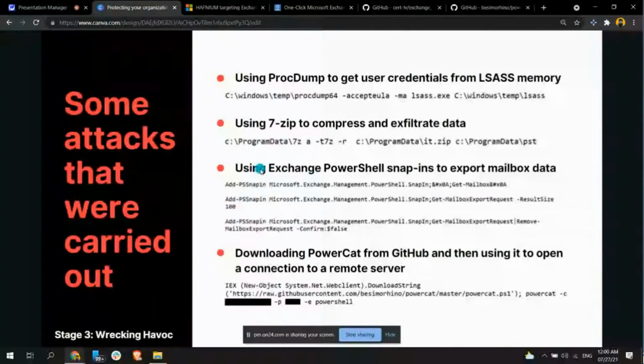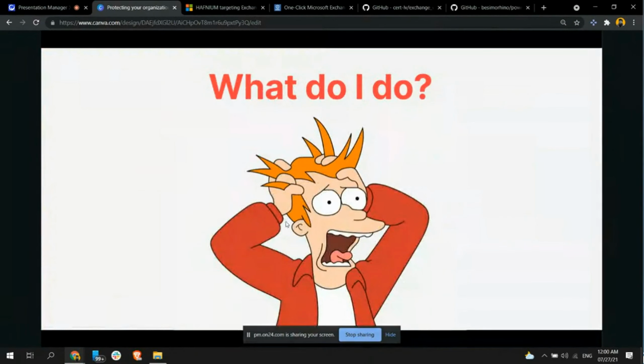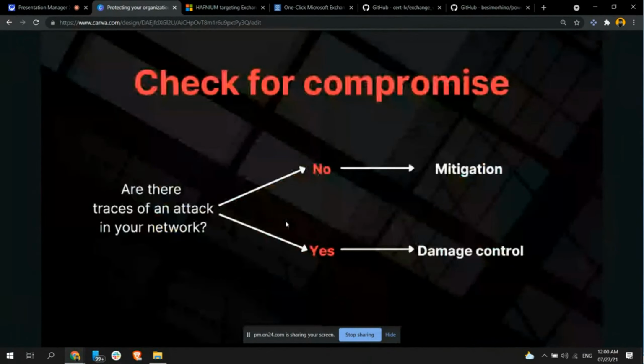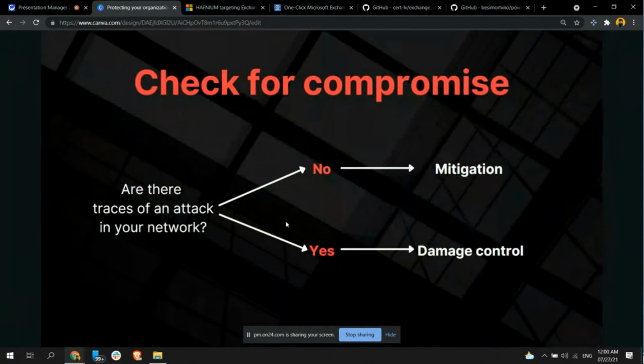Now, back to these IOCs, so have them as your inputs, and you'll be able to do some bit of mitigation around that. Now, if you find them out, one thing that you can do is obviously use the mitigation tool, but most of us really are panicking at this point in time. So there are obviously two steps right here. There's damage control. If you found out that malicious piece of code is still there, there's damage control that you can go forward with. And if not, then there's obviously mitigation that you can look at as an option.